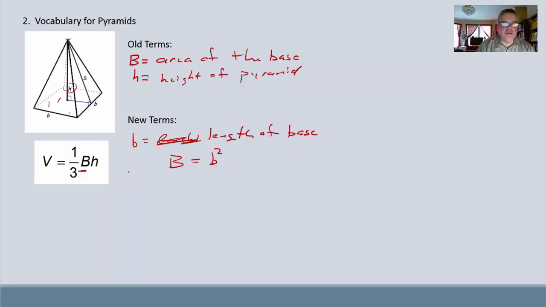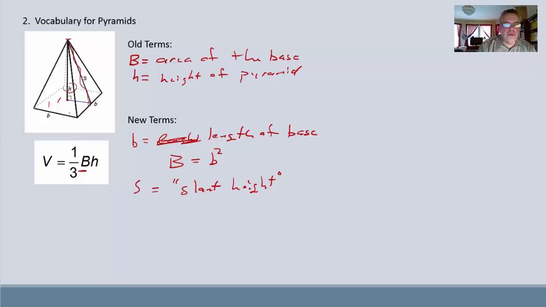All right, I didn't invent this, so it's a little confusing, but there's a difference between lowercase and uppercase. We want to talk about S. S is called the slant height, because it's not straight up and down. It's along the side of the pyramid. So if you go to the top and measure the distance along the side, that's called the slant height. Now, slant height's easier to measure. That's no problem.